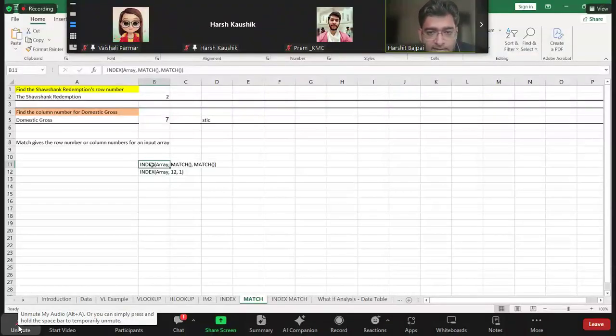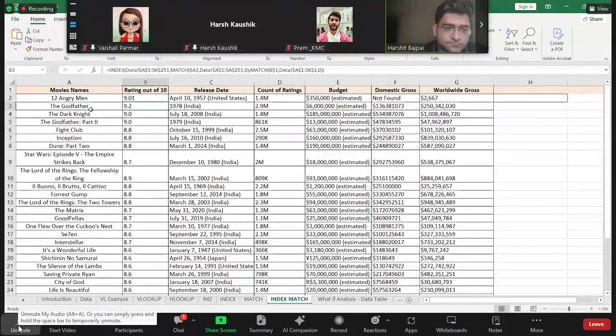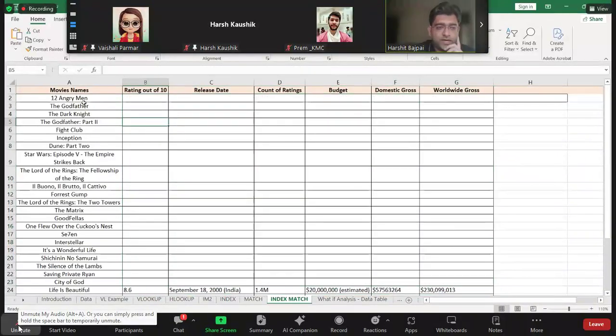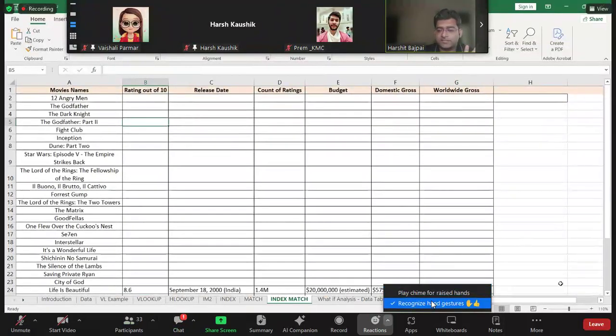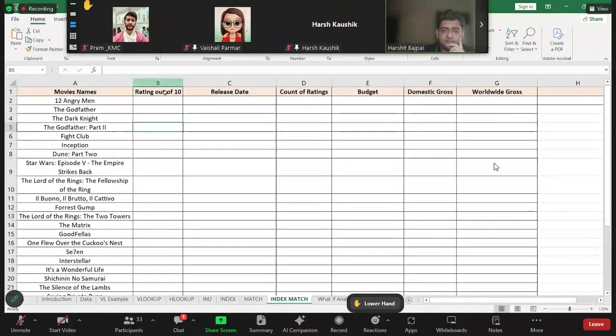And we will do one use case, which is this. If you have a list of movies and these are not duplicated, you have these columns: rating, release date, count of ratings, budget, and all.